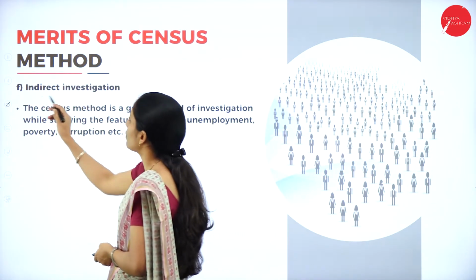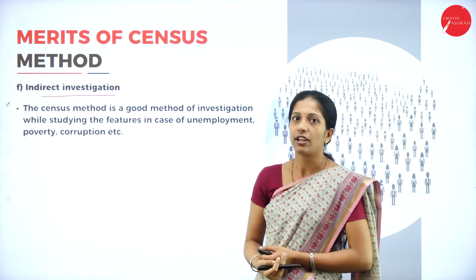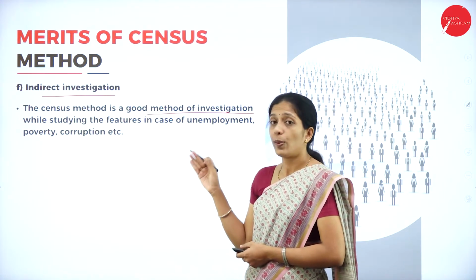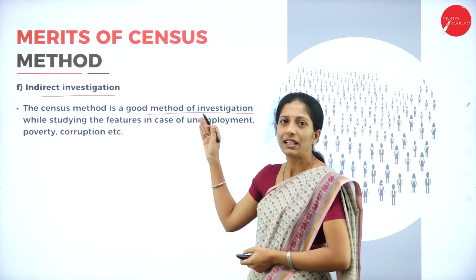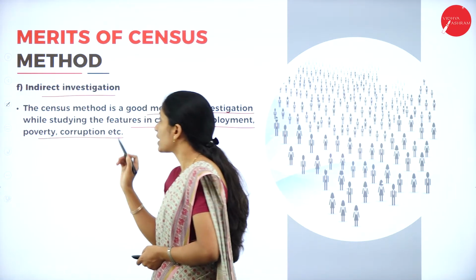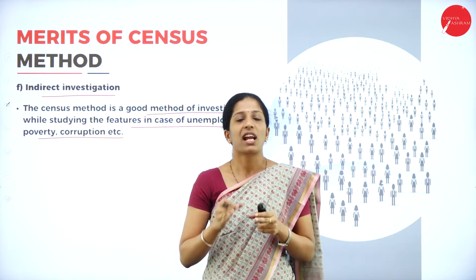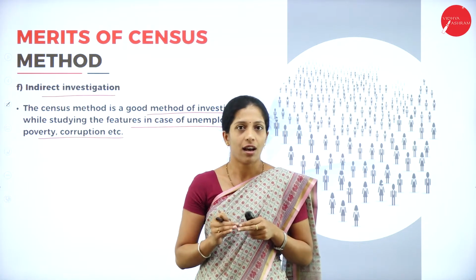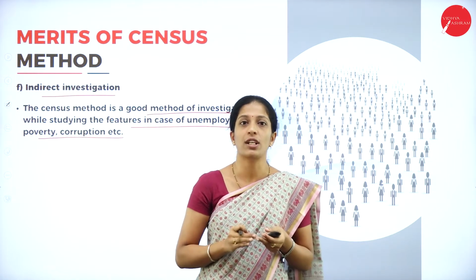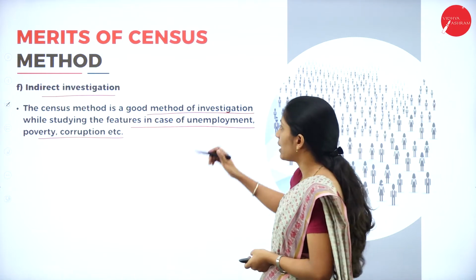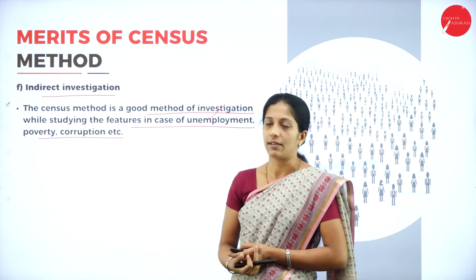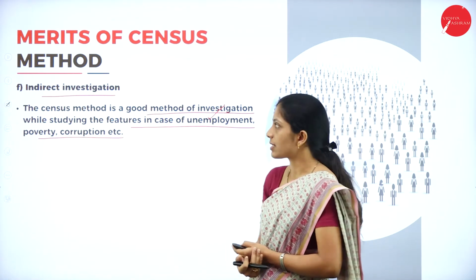Next one is indirect investigation. This is also one of the benefits of the census method. The census method is a good method of investigation while studying features in the case of unemployment, poverty, corruption, etc. These are the main problems which the people of India are facing. If they go for research activity on the whole population, they will come to know the exact problem relating to unemployment, poverty, corruption or any other such activities. So these are the few merits of the census method.